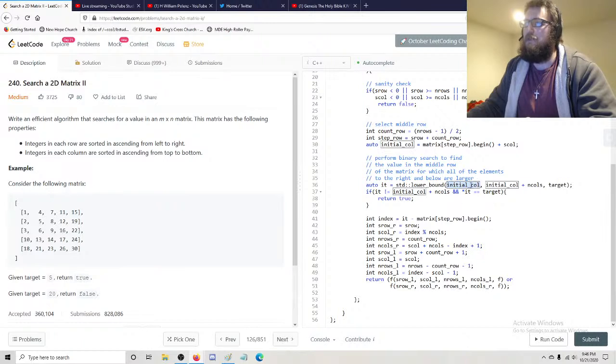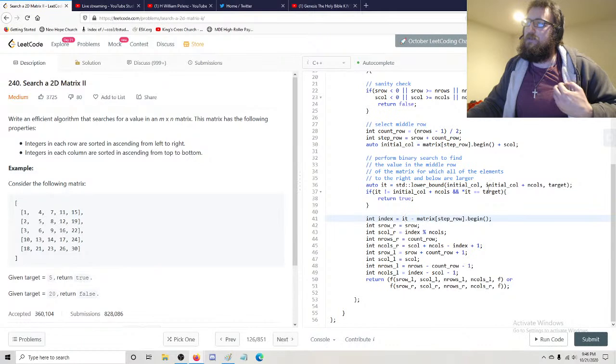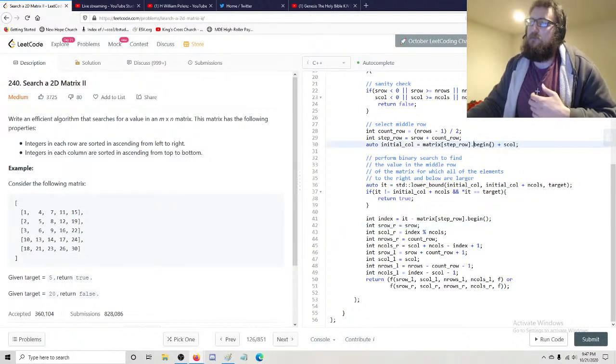If it was this initial column, it would be this thing plus n columns. You would subtract this begin. You'd have the starting column. So the initial column plus n columns is this thing plus the number of columns. So if you take this modulo number of columns, you actually get this row begin. You subtract the row begin, you actually get the starting column. You get the right starting column.